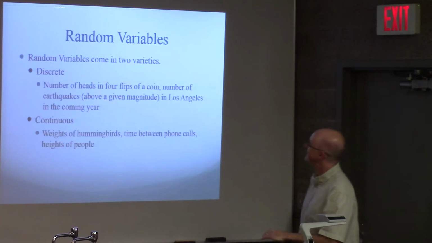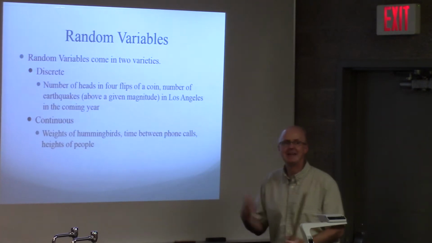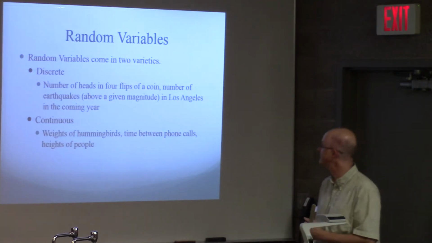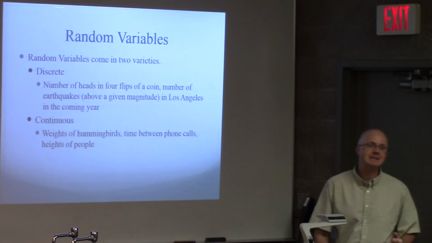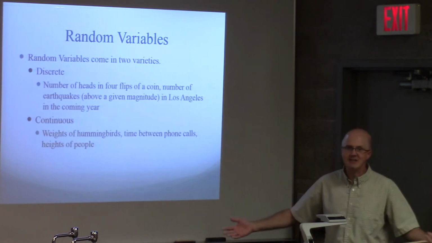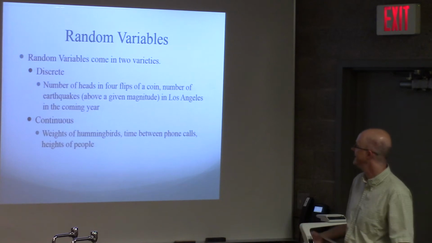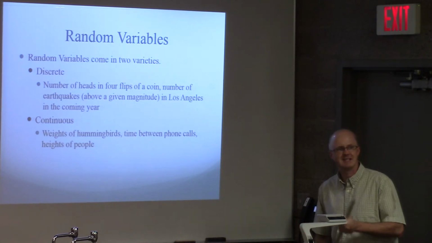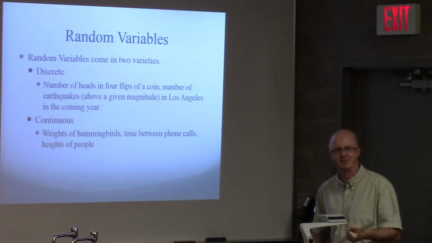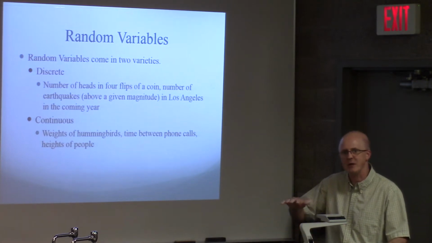self-defining essentially. They come in 2 varieties, discrete, like counting how many heads in a certain number of flips, how many earthquakes above a given magnitude occur in Los Angeles in the coming year. You got to specify a certain magnitude, because technically speaking, the Earth is always shaking a little bit.